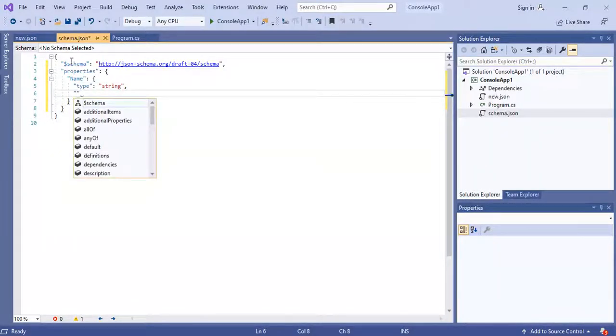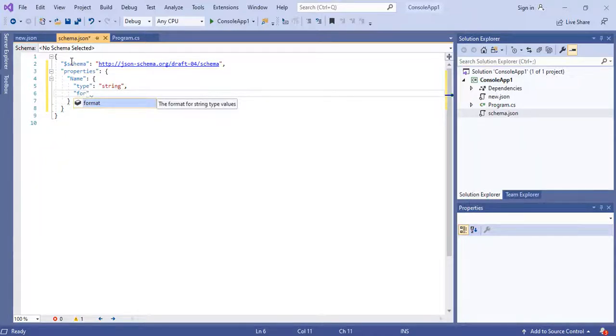The second thing which I will define is the format. These are the formats that are available. I can use a format like hostname. So rather than having this name, I will simply say this is host.